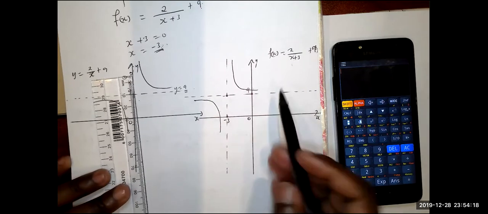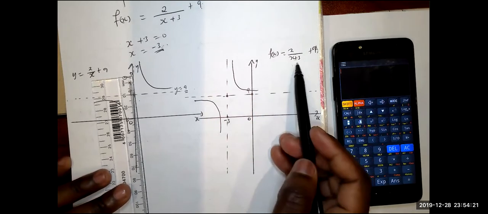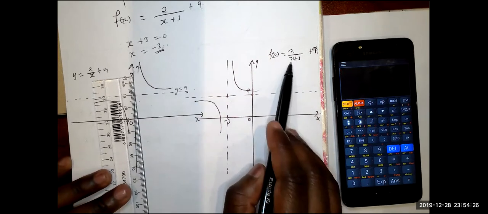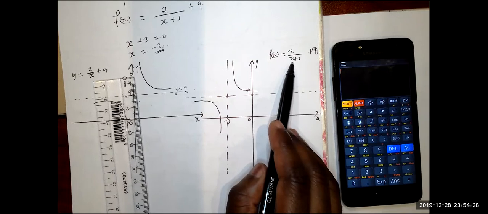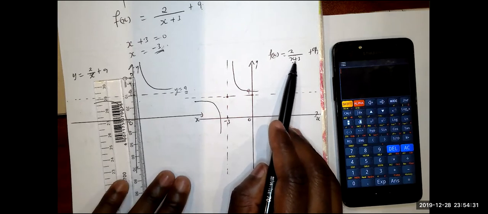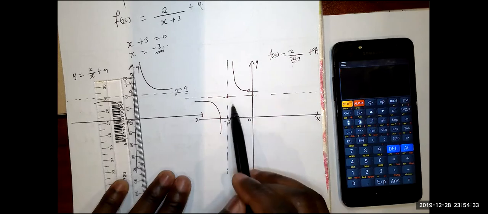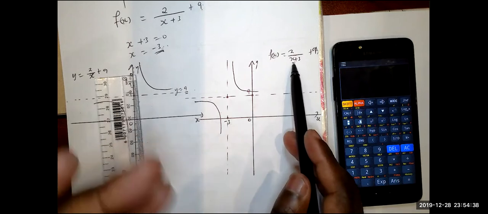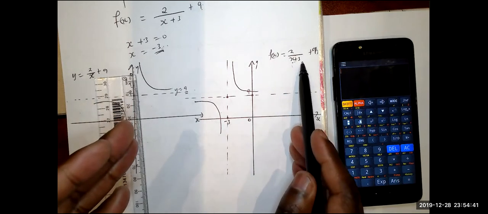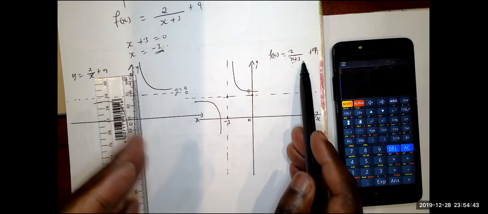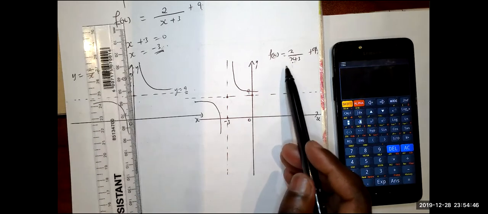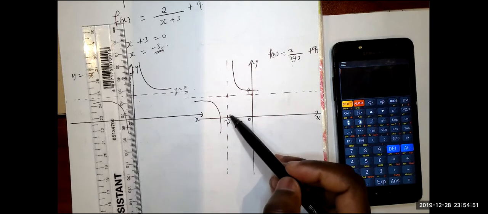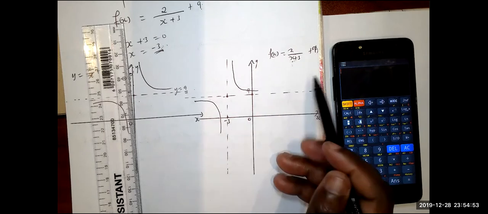So you must always remember that when it's plus 3, you moved 3 units back. Why are you doing that? Because we don't want to have a 0 at the bottom there. So you just need to equate this to 0 and solve for x to get the x asymptote, because it might be maybe 2 over 2x plus 4. You need to make sure that you equate that to 0 so that you can find the value of x. That value of x must not be included in your graph. So it must be approached but never touched. Okay, that's what we have there.